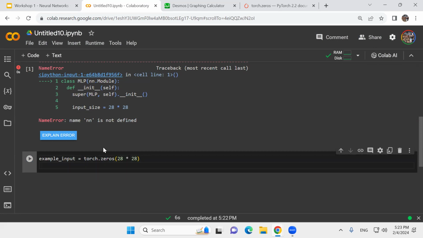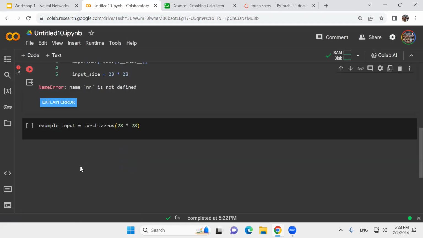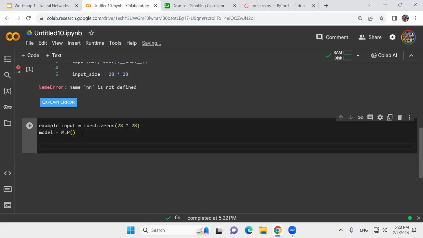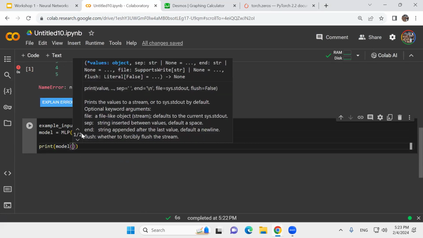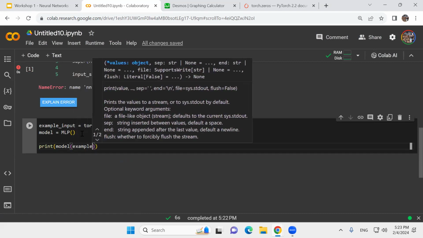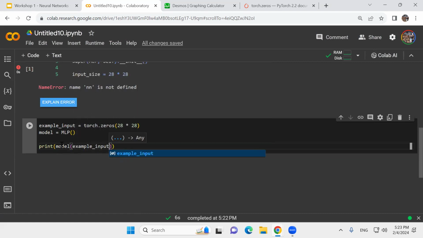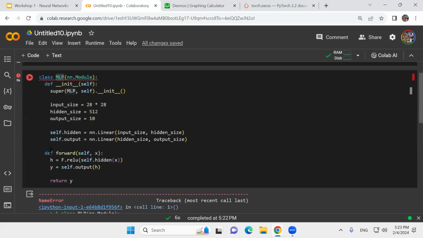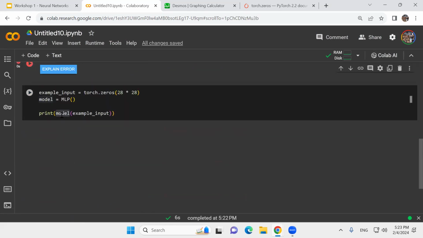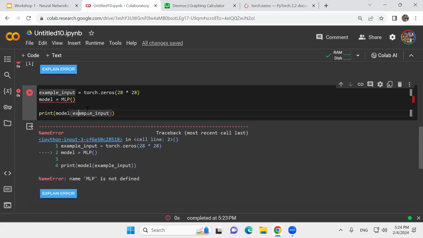And then we actually instantiate our model. So we can do model equals MLP, and then we can print model of example input. And this syntax just calls the forward function. We don't have to explicitly call .forward, it just does it for us.